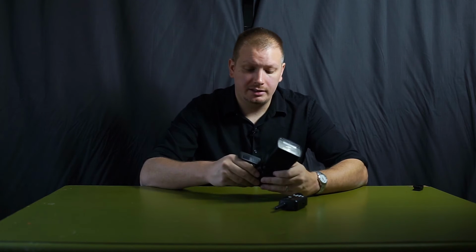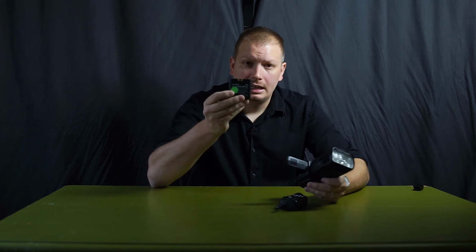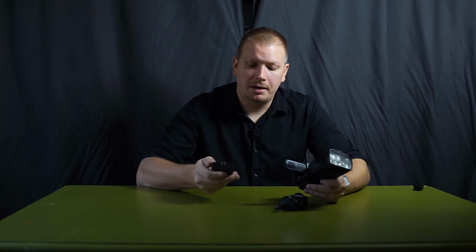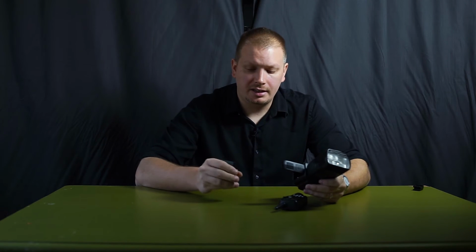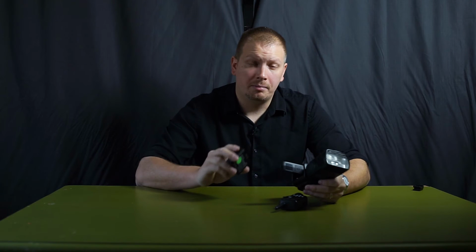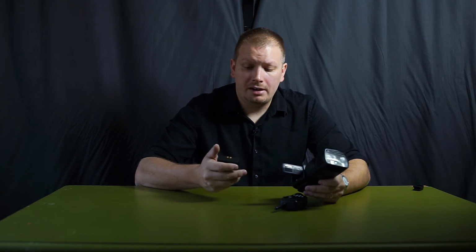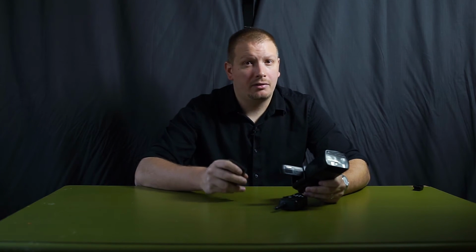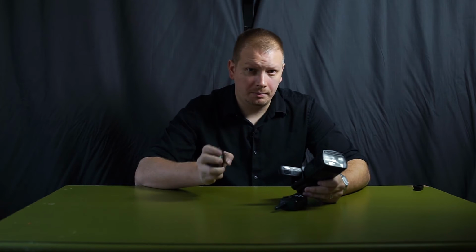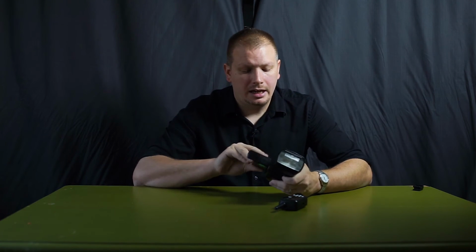What makes it a tank is the brick in the middle of it, which is a lithium battery. Now, people have talked about these lithium batteries expanding and stuff like that, and bad batches, and there are bad batches. In the beginning, when they used their first lithium battery manufacturer, they had huge issues with these batteries. I've had about 3 of them go bad on me, and 1 of them kind of get big on me.